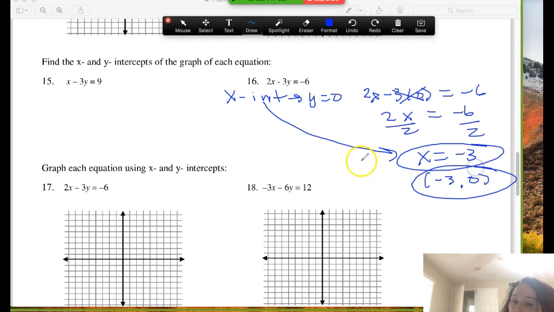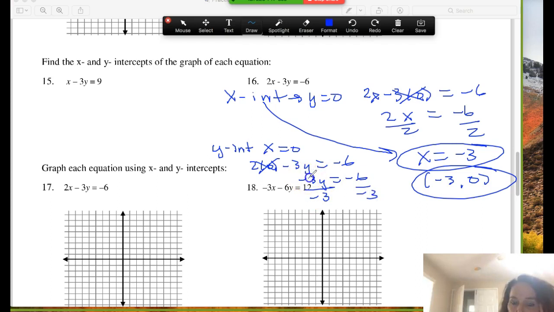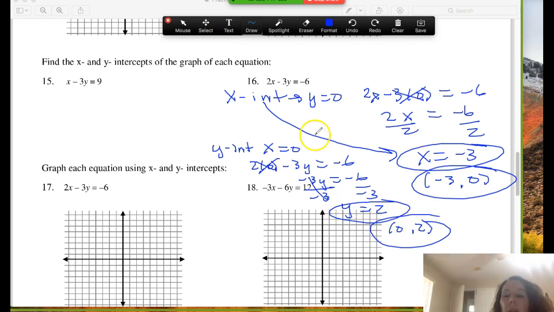This is also functional. Let's go y-intercept. For the y-intercept, x equals 0. So I come up here, x is 0. So I'm going to go 2 times 0 minus 3y equals -6. That goes away. I just get -3y equals -6. Divide both sides by -3, and you're going to get y equals -6 divided by -3, which is 2. So there's your y-intercept. Remember, x was 0, so it's the point (0, 2). So either of these work. Either tell me the x-intercept is -3 and the y-intercept is 2, or tell me the x-intercept point is (-3, 0) and the y-intercept point is (0, 2).